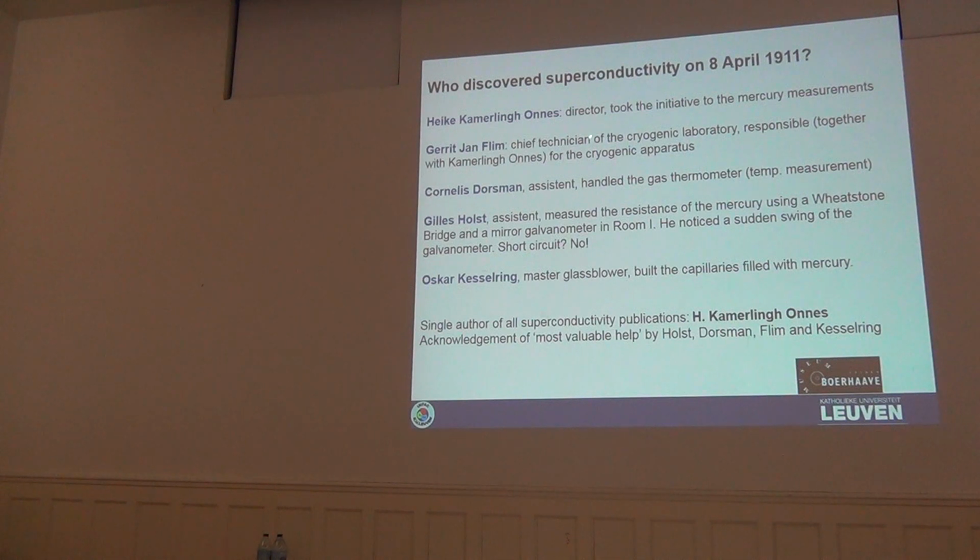So, and the only place that could be discussed for Heike Kamerlingh-Onnes with those descriptions could be first or last place, right? Like we know. But nothing has happened. Single author of all superconductivity publications, all, not only the first one, is due to Heike Kamerlingh-Onnes. There was, however, acknowledgement by him. Of course, he valued very much the help of these really professional guys, Holst, Dorsman, Flim, and Kesselring.